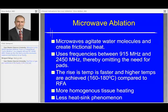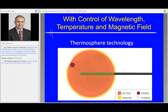This has been explained, but just from a clinician's perspective, what does this mean for the clinician? Basically, the microwave uses a different type of physical properties, and the end result is you get the temperature rise faster and more homogeneous. And theoretically, this could be what contributes to the lower recurrence rate. One of the issues with the microwave technology is that, in contrast to radiofrequency ablation, because of the physical constraints, you are not able to achieve spherical ablation zones.